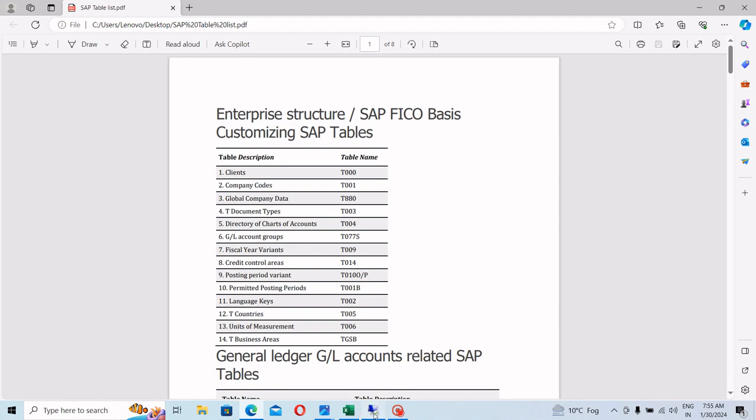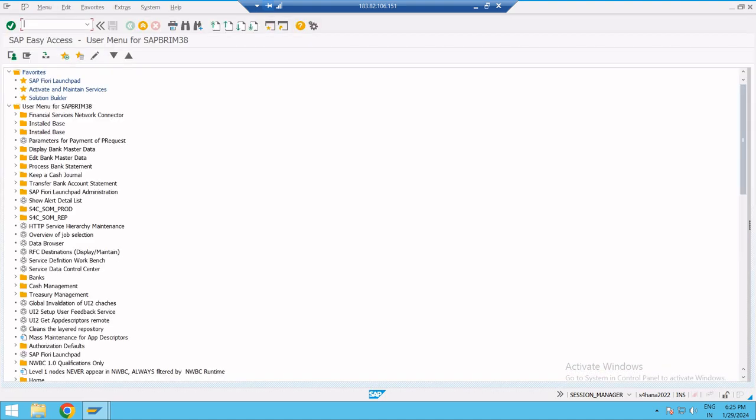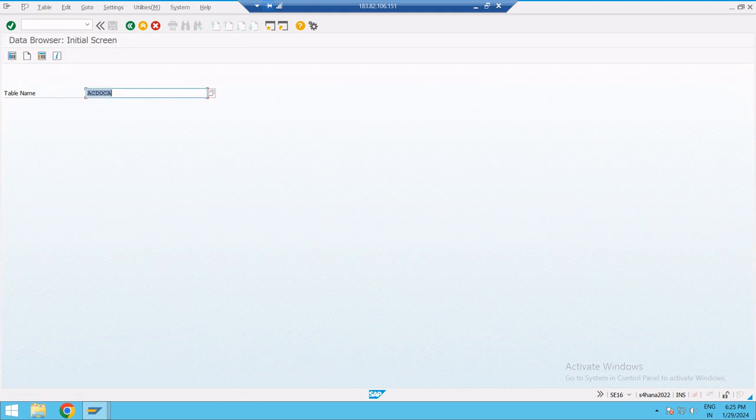Okay, so let me show you one more feature. We have executed the transaction SE16N. There is one more, which is SE16.